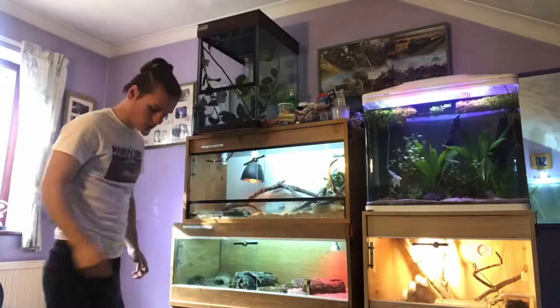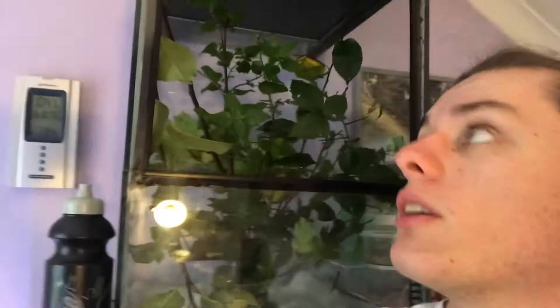Okay, and now after you saw me putting together with toilet roll as the bottom, because I don't need a lot of substrate, just dampening it down with a bit of water, spraying it with my spray bottle, then adding a various amount of different foliage, all the different leaves that are safe for Australian spinies to eat, and hopefully, now that there's toilet roll on the ground, you can actually see if they lay eggs, and if they lay eggs, I will let you know. So, before we put them in, let's do some handling. I will teach you how to handle, and I will teach you male, female. So, let's get to handling.